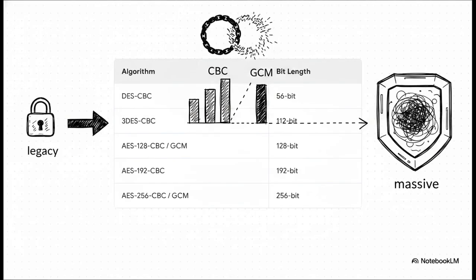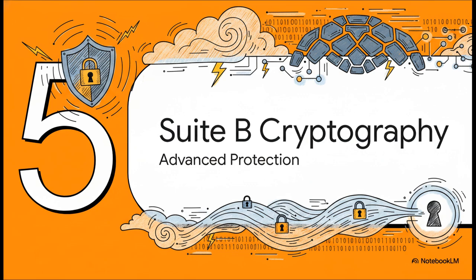Looking specifically at Juno's support for symmetric encryption, you've got a pretty vast spectrum to choose from. It scales all the way from legacy algorithms like 56-bit DES up to massive 256-bit AES algorithms. You'll also notice Juno supports different operating modes, things like CBC, which is cipher block chaining, and GCM, or Galois/counter mode. This flexibility is great because it lets network admins perfectly balance their security needs with their processing speed. Of course, as threats on the open internet evolve, our armor has to evolve right alongside them.